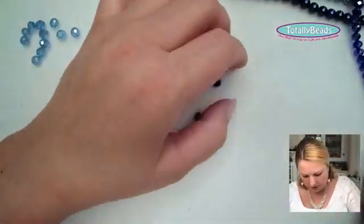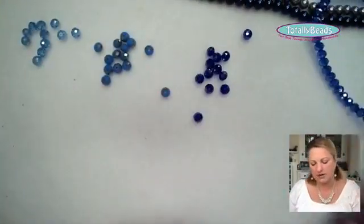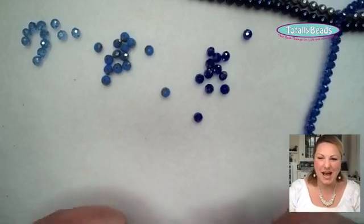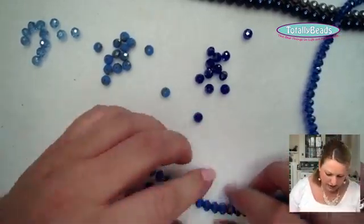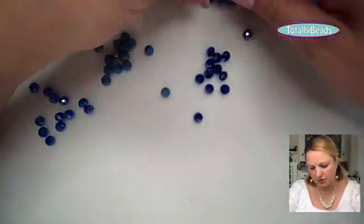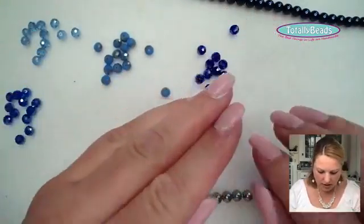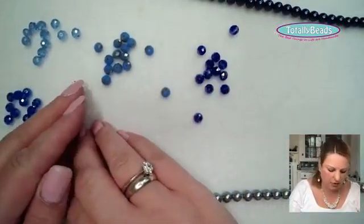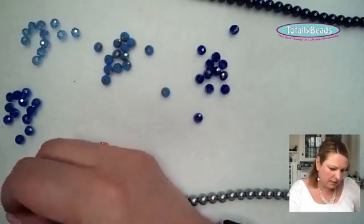Right, so just take a few more of these, and I'm going to show you how to make random, sort of not random, but the only way I can do random. So when I do jewelry making, I like to pick up patterns, so I would pick up like, you know, crystal, crystal, pearl, crystal, crystal, pearl, etc. all the way along. And keep picking up the same colors.